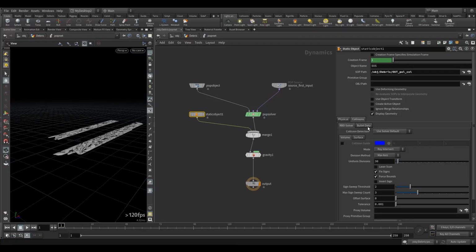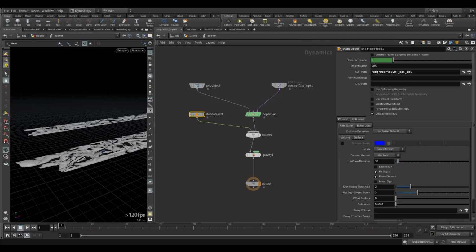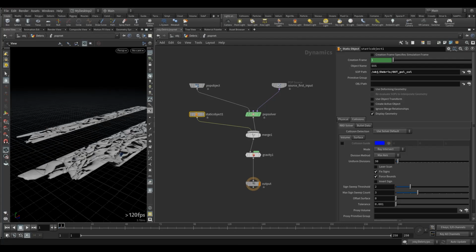So what this will do, if we go into collisions, we will be using volume collisions here. This will generate a volume in here from that polygonal geometry, but we don't want that. We want to use the volume that we generated ourselves, the VDB, which will be faster than what this will be doing.